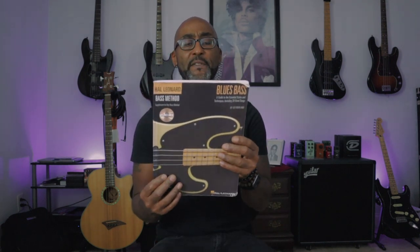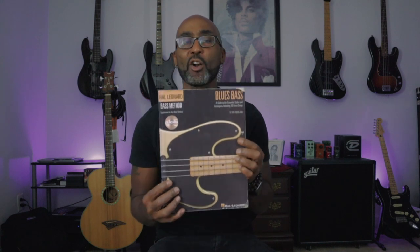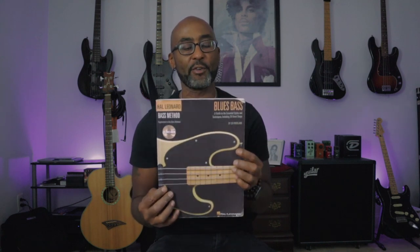What I really dig about this book is that you've got lines that are written with stylistic integrity. You are going to see these lines all the time.